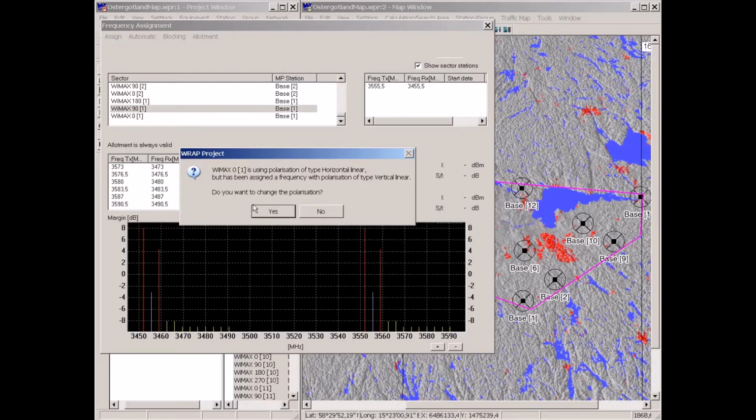Okay, we get these messages. Should we change the polarization? No, I can do that, but I will not do it. It's obvious how to do it. You change the antennas to vertical polarization, and it goes through. So we will not do that.